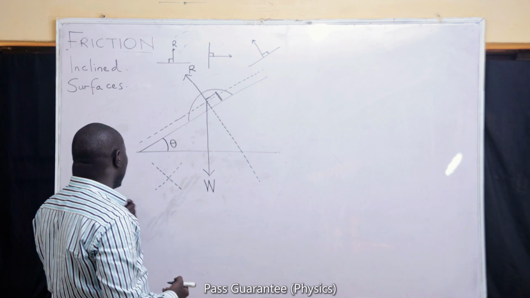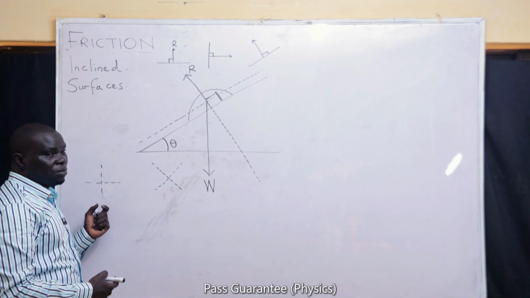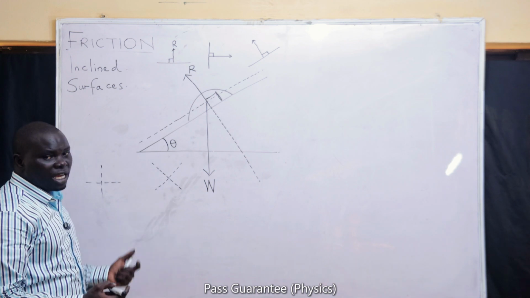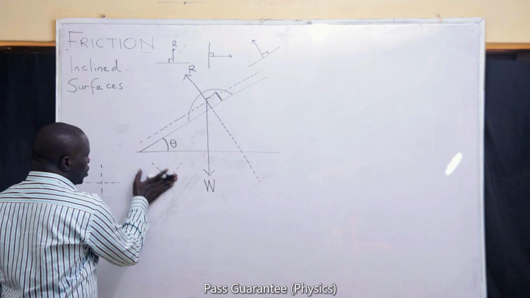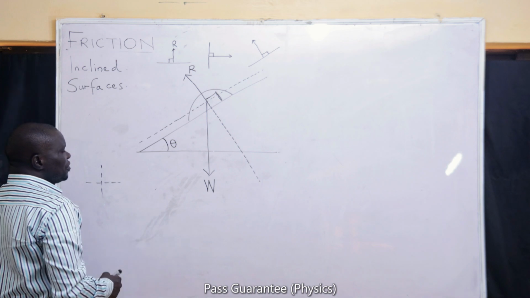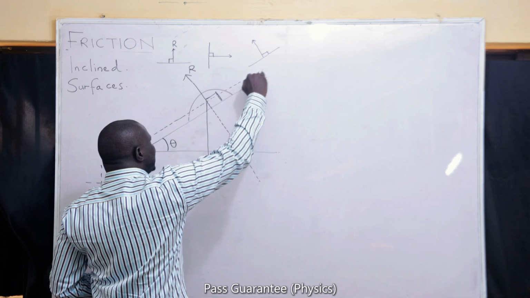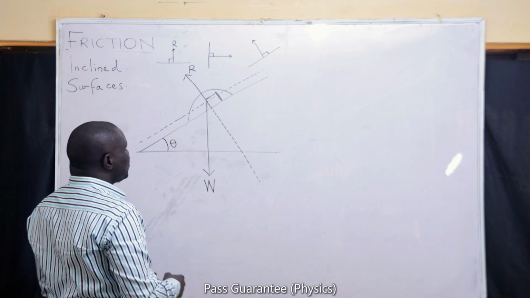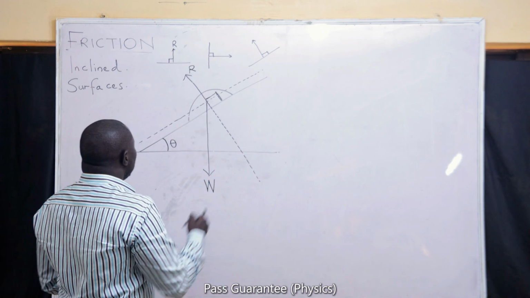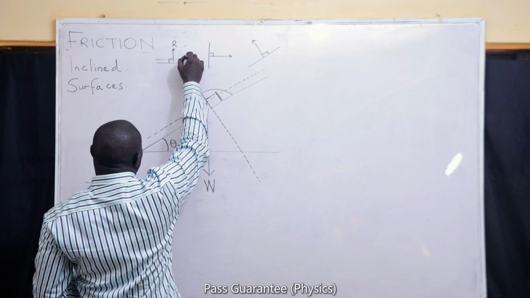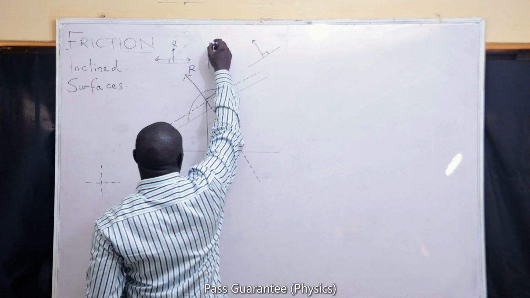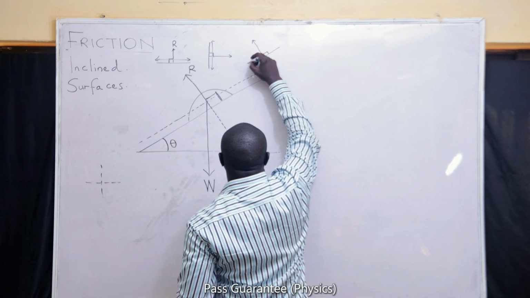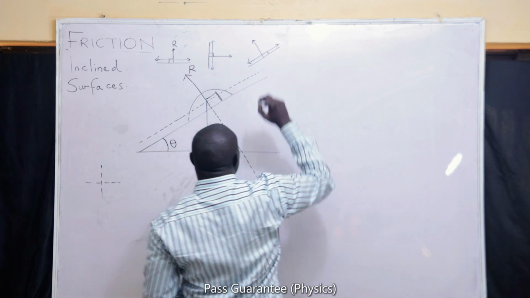We can resolve not just on our x and y, though those ones are the most common axes that we use for resolution. But we can resolve using any other axis that is given to us. Now, when we check the friction, the reason why we need the direction that is along the surface is that must be where the friction will act. Friction is always acting along the surface. If the surface is horizontal, friction is horizontal along the surface. If the surface is vertical, friction is vertical along the surface. Therefore, if the surface is inclined, friction is also expected to be inclined along that surface.